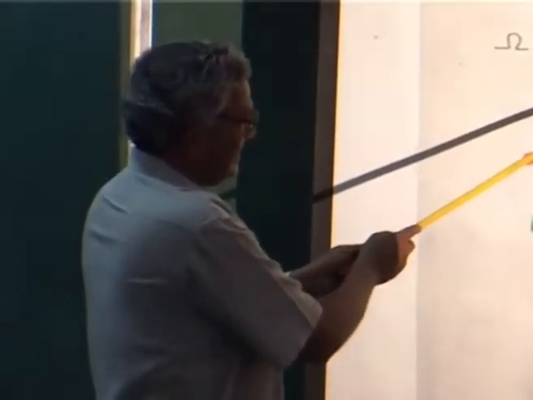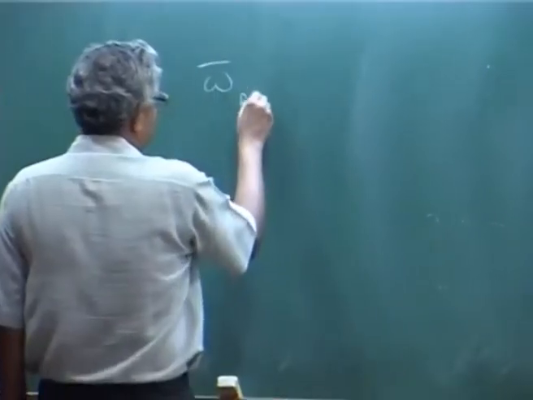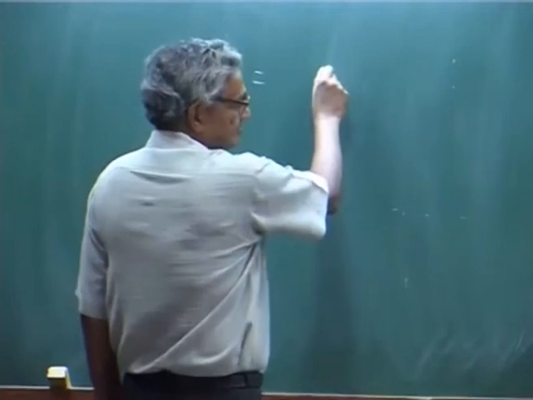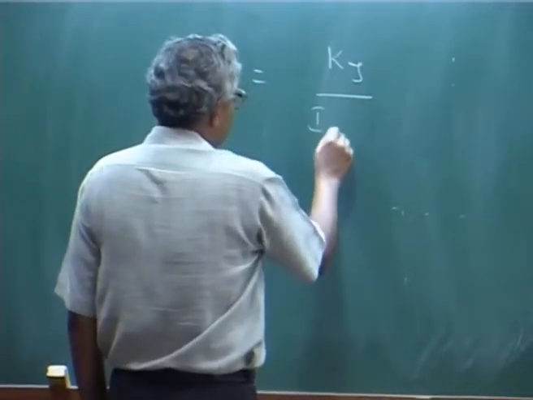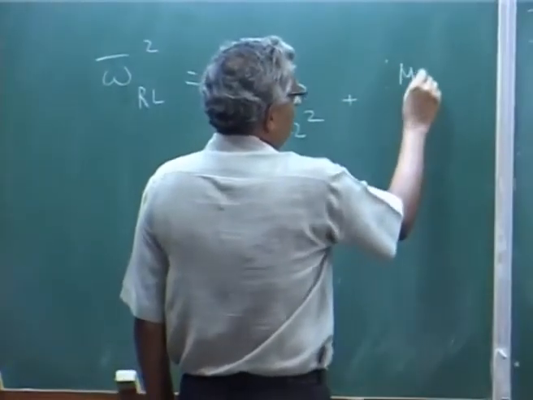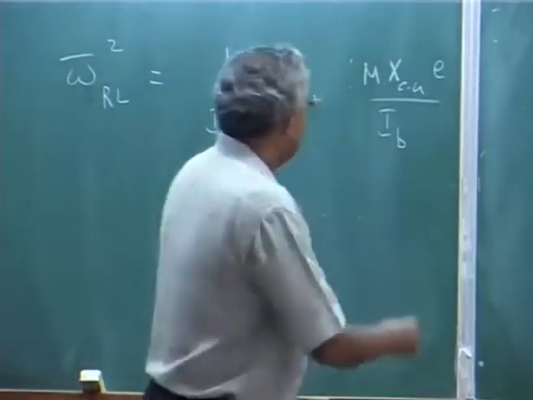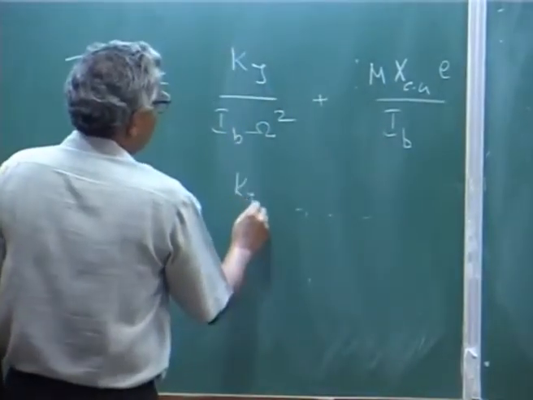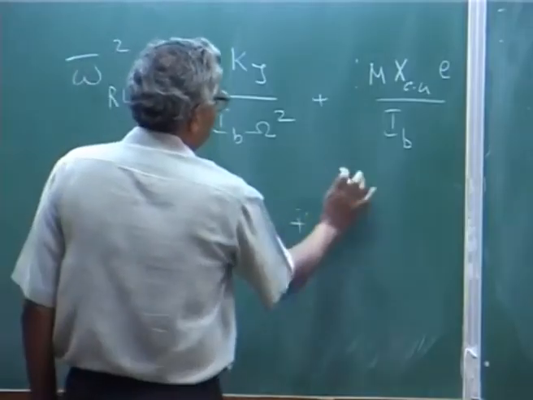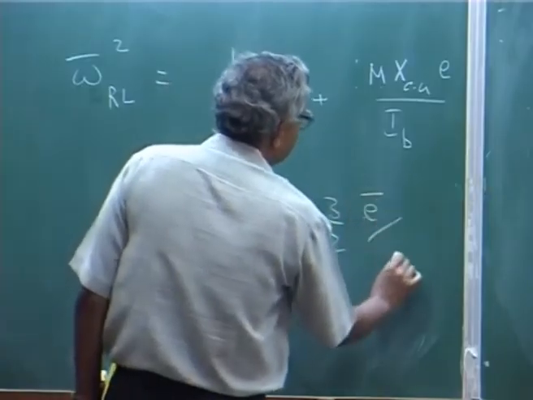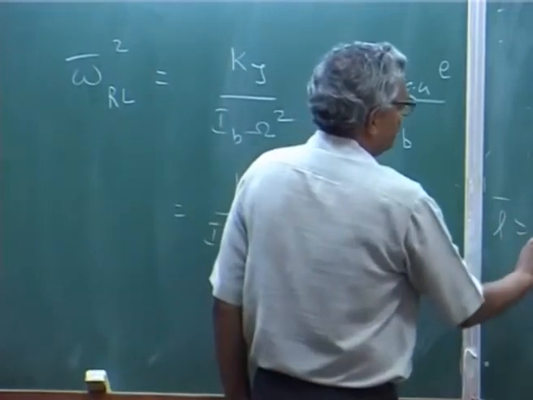Lead lag dynamics, because here last time I mentioned to you the hinge offset and the spring, they give the effect of stiffness, and normally the rotating lag frequency square is k zeta over I b omega square plus you can have it m x c g over, okay, which is essentially, if you have uniform mass, this will become three over 2 E bar over L bar, where L bar is, you know, that is 1 minus E bar.